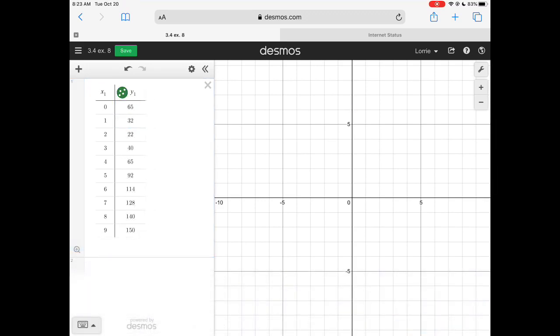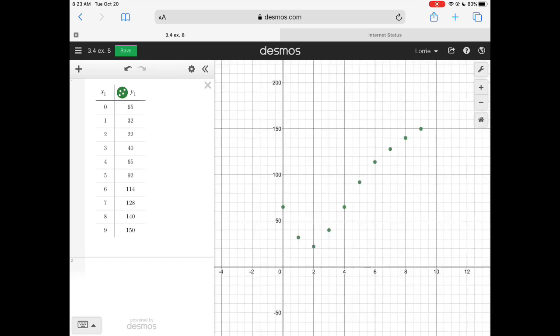Once I've entered all my data points, I want to zoom in to these data points to see my scatter plot. So I'm going to use the little zoom button over here at the very left side, right above that 2. So when I hit that zoom, I can see my scatter plot. To me, it almost looks like a great big check mark, but it's definitely not linear. It does have a quadratic shape or a U shape to it.